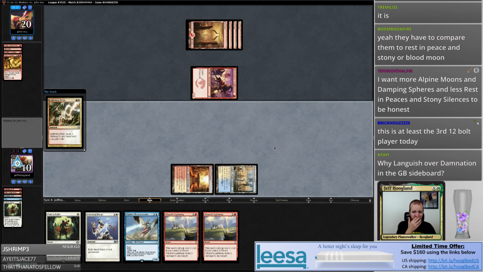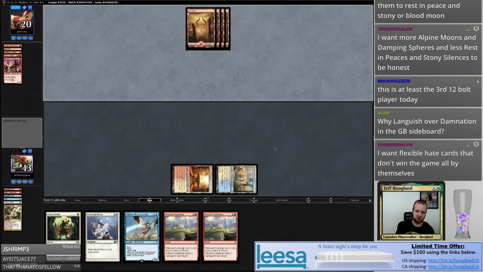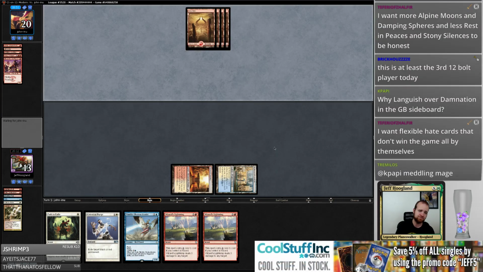Why Languish over Damnation then Remock sideboard? It's better against Selfless Spirit, and Languish often doesn't kill your own creatures in green-black. So it doesn't kill your 4/5 Tarmogoyfs, it doesn't kill your Tassigurs, it doesn't kill your Scavenging Ooze or Tireless Tracker if they have sufficient 1/1 counters on them.